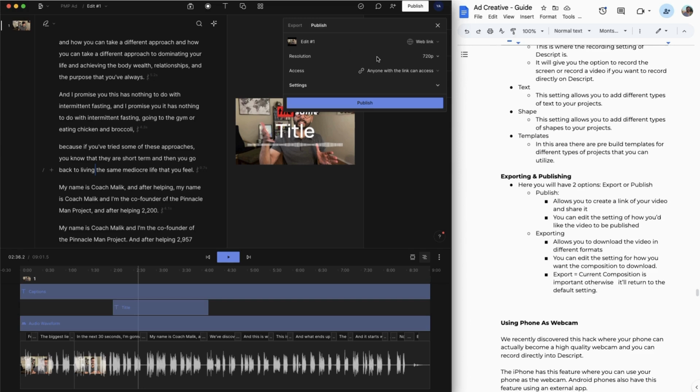So if you want to actually publish it on the internet and you want to share it with the student community, if you make your ad and you want to share your ad with the student community, well, you can take the link and you can actually share it and we'll be able to actually view it.